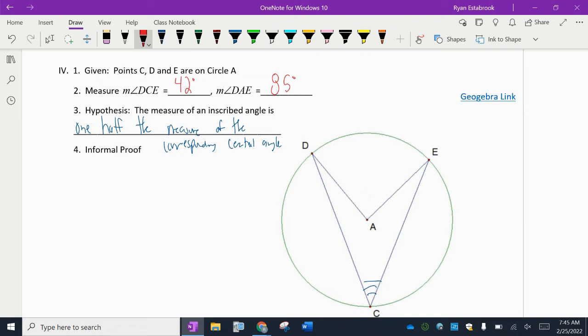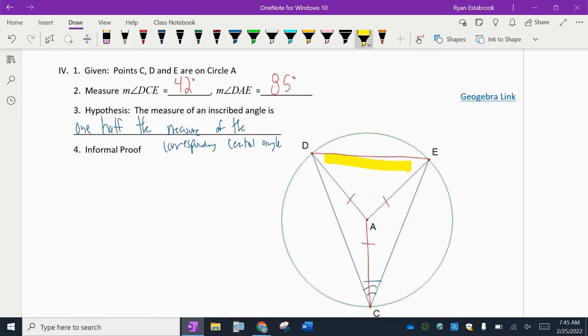As we've done for a lot of these other problems, we're going to need to draw in some extra auxiliary segments. One of those is going to be segment AC, and another one is going to be segment DE. So by drawing in those two segments, it created more triangles. We have a total of 4 triangles in here now. And of these 4 triangles, there are a lot of isosceles triangles. All of the radii of the circle are equal to each other. So AD equals AE equals AC. Those are all the same.